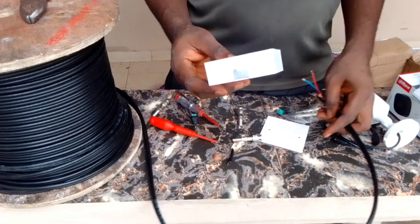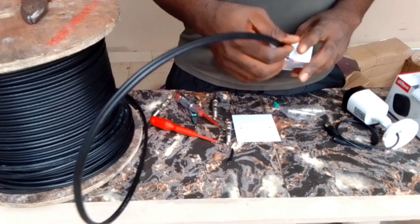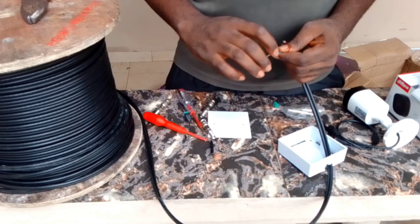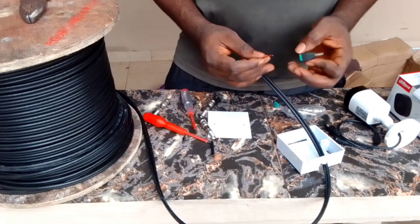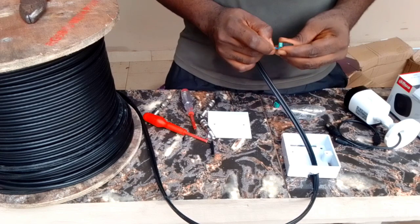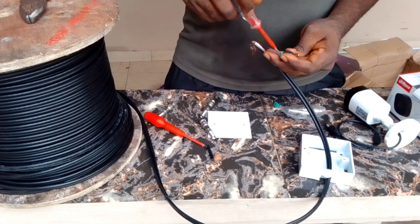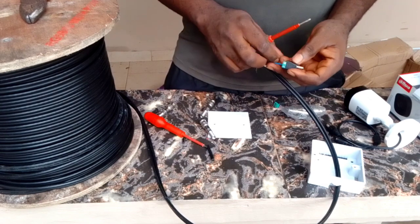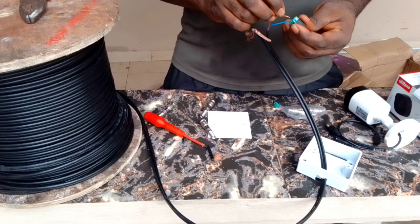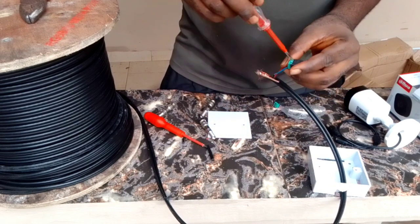Here is my address box and the cover. I'm going to show you how to connect your CCTV camera. You connect your positive, then your live.